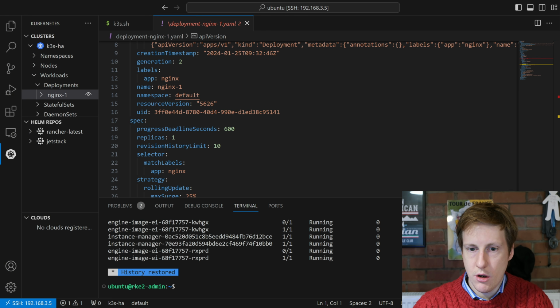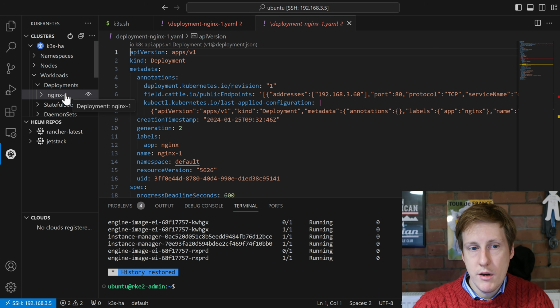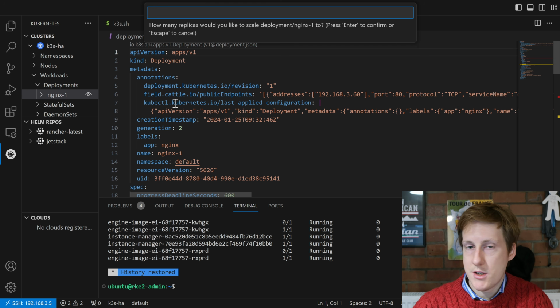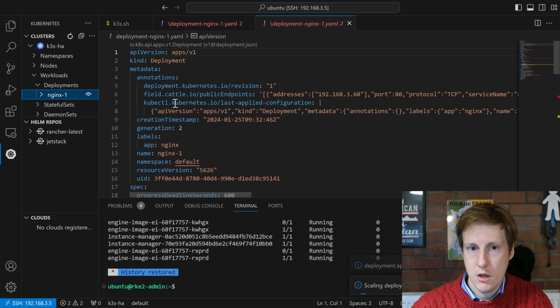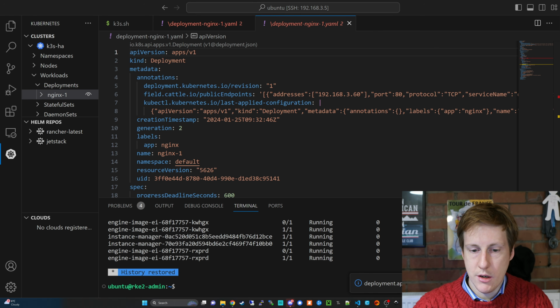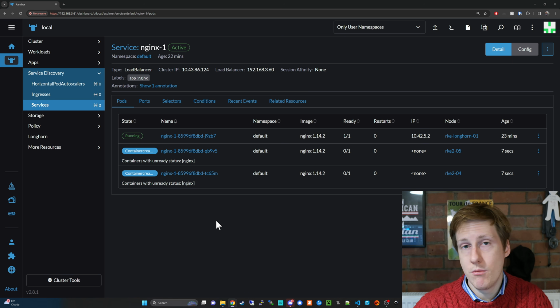Let's go into VS Code. Now, what's really cool here is we can right-click Nginx and we can click Scale. And then it says, how many would you like to deploy? So, I don't know, let's say 3. So if I hit 3, that should now scale the deployment. It said it's scaled in the bottom right. If we now hop back into Rancher, here we go. We've got 2 more extra pods spinning up.